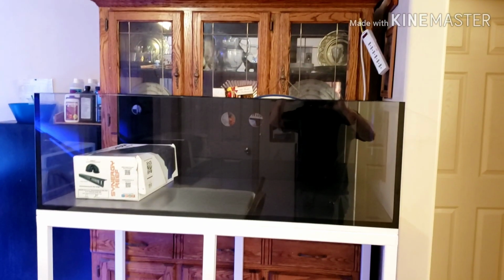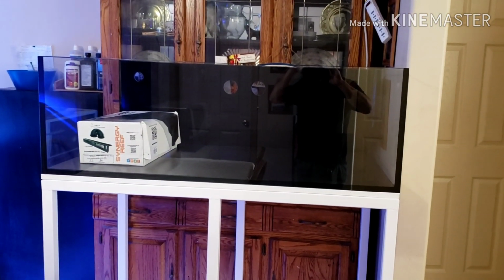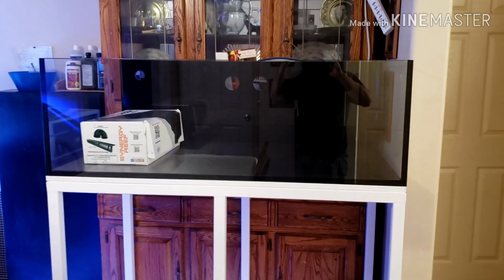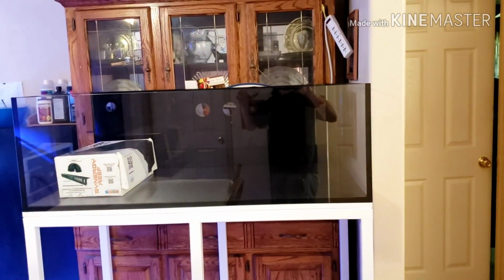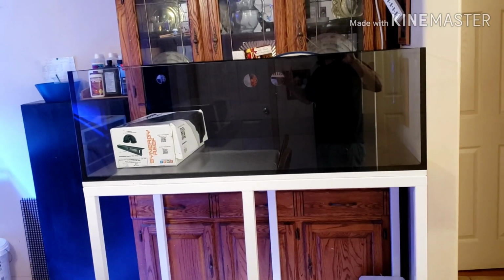I typically buy one piece of equipment, put it in the tank, let it sit there, get dust all over it, buy another piece of equipment, put it in the tank, until I have all the pieces, then I set it up. Unfortunately, I don't think the wife's going to be too happy that I got this giant tank in here. I got tanks in every corner of the house. Hopefully, I can get this set up sooner than later and do the system some justice.